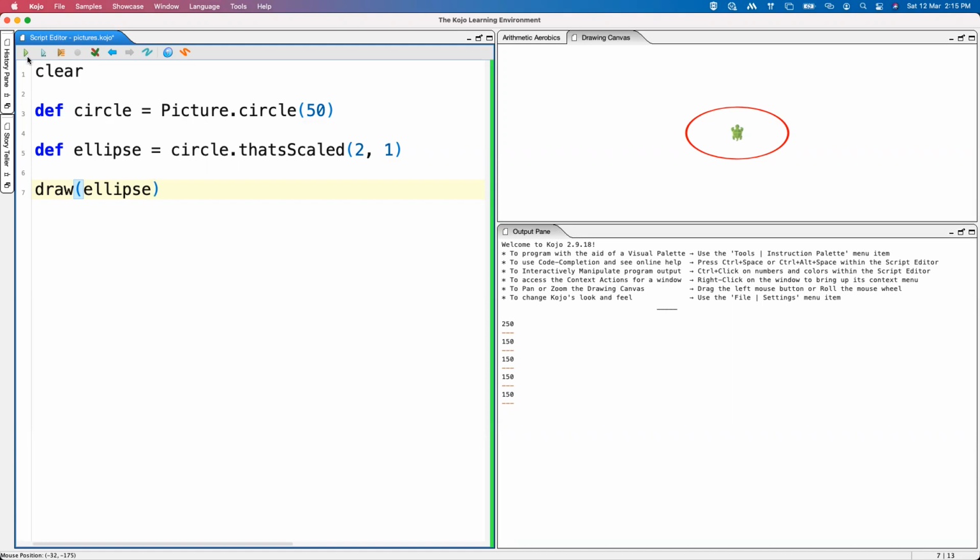So this equal to symbol that you see is short for "is". So now you see why it's named that way, because you are reading it. Ellipse is a circle that's scaled. It will become a bigger circle, but then it is not going to be an ellipse.